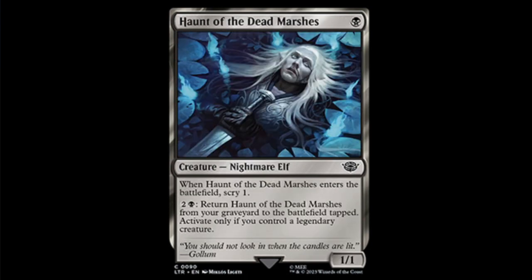Next we have Haunt of the Dead Marshes. One black, creature, Nightmare Elf, 1/1. When Haunt of the Dead Marshes enters the battlefield, scry 1. Okay. One black and two, return it from your graveyard to the battlefield tapped. Activate only if you control a legendary creature. Other than the legendary stipulation, this is amazing. One black to scry 1 is great, plus you get a 1/1 to block with. And three mana putting it back from the graveyard to your hand or to your play is like saying three mana, scry 1, make a 1/1 every turn if need be, and that just sounds great, especially in limited, maybe even commander. This has all kinds of potential.